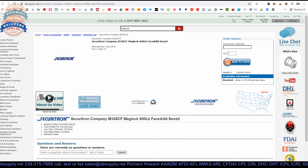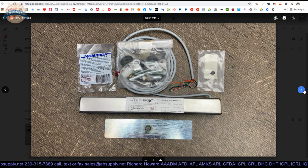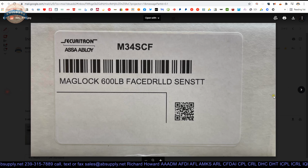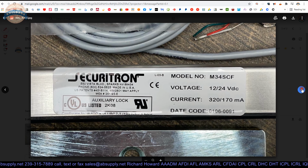Okay, here is the item that we are looking at. Let's first take a look at some images that we have. Maglock, there's the face, there's the label on the box. There's the contents of the box: your arrestor, screw package, your thread lock, strike, Maglock. The label that's there.